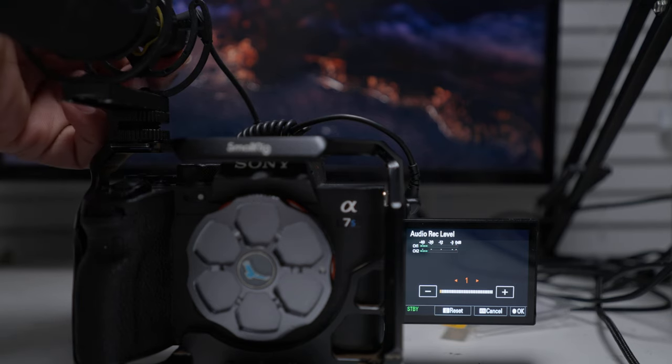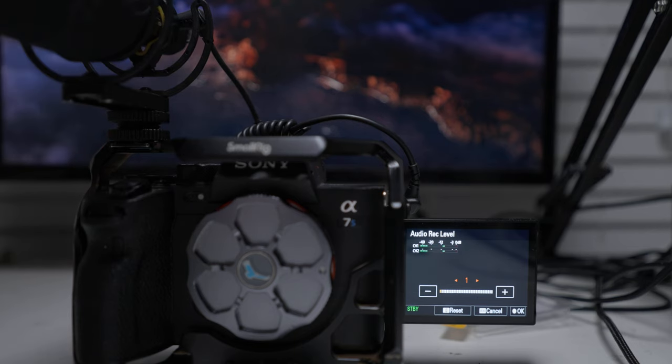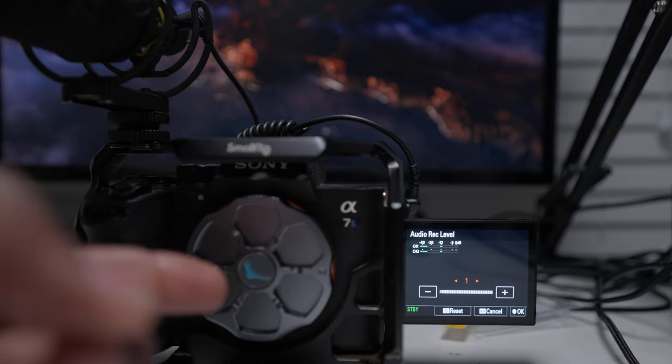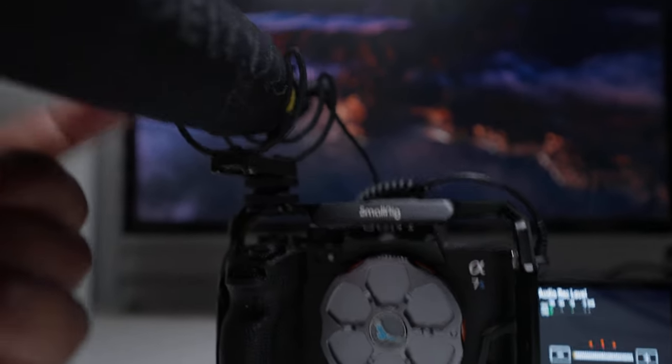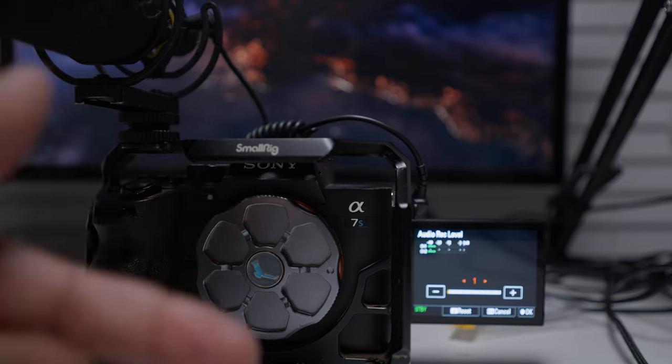Mic check, mic check, mic check. And there we go. Now, granted, I do have this thing turned all the way to like level 10, but I'm more of a far distance away from the mic. But nonetheless, again, all the audio is being controlled by this mic here. So again, anything which you can control the gain of the actual audio device itself, you want to do all your changes through that.